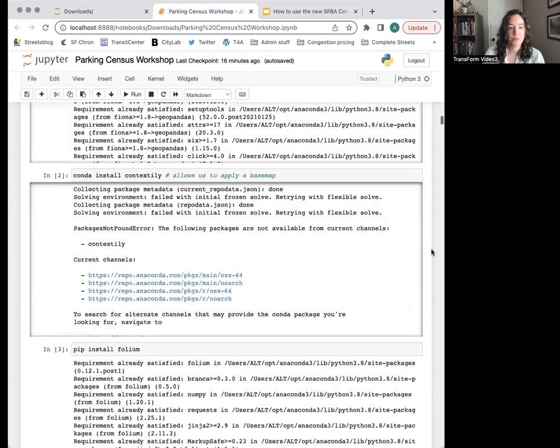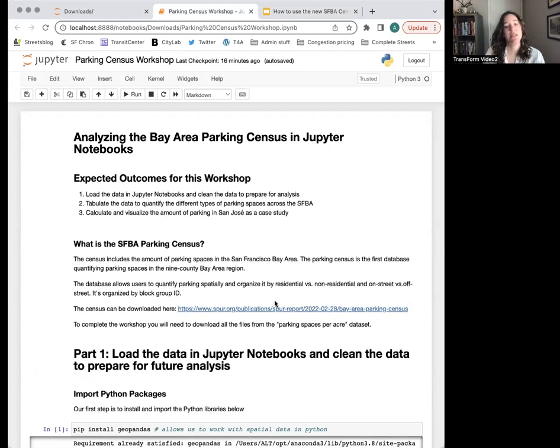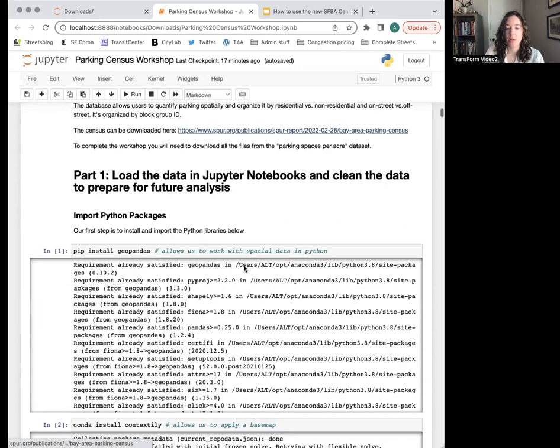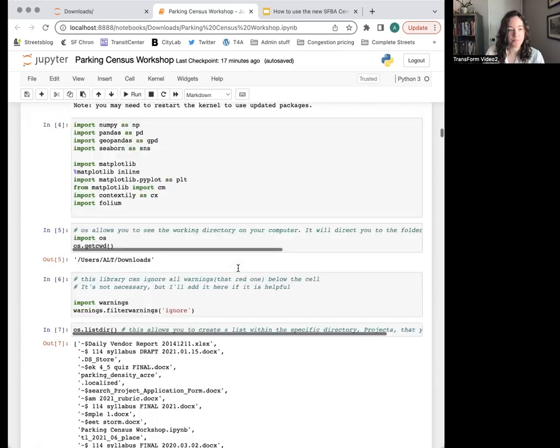The point of this video is really to show you how simple it can be to use this workshop. It'll load onto your computer with the data, with the code already written, and you can utilize and adapt it. With just a limited familiarity with Python or an interest in downloading it and learning how to use it, this workshop is really accessible because it has these written instructions walking you through everything.